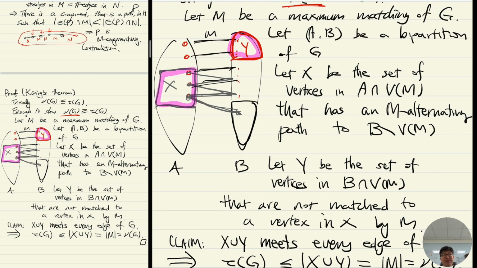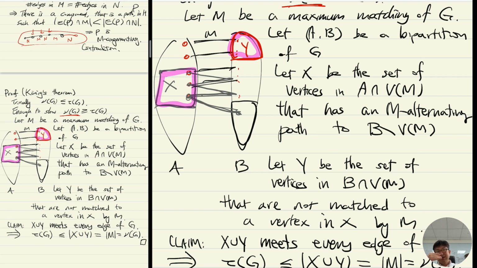This is a perfectly fine proof for me, but you can think of it as an algorithm. If you're given a bipartite graph G, the algorithm starts with the matching being the empty set, and then you keep finding augmenting paths. As soon as you find an augmenting path, you can increase the size of your matching by 1 by augmenting. Then you keep doing that, at most n over 2 times, because that's the maximum size of a matching.